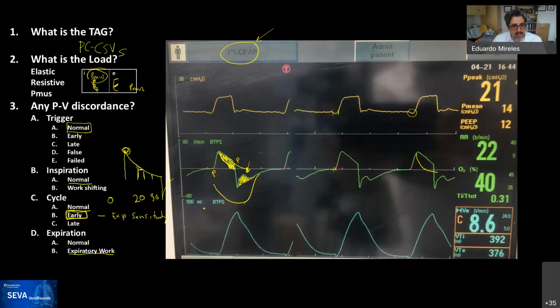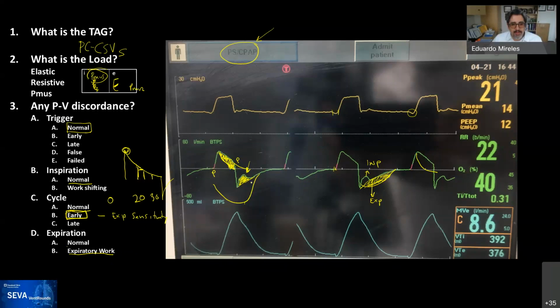and the ventilator continues to support the PMOS, if that is aligned with the patient. How do you know it's early cycling and not active expiratory effort? Remember that whatever moves towards the baseline when you're exhaling or below this means that the patient is doing inspiratory effort. If it's moving away, that is expiratory effort. So when you talk about expiratory work, what you would expect to see is this actually moving like that, away from the expected exponential decay. So that would be expiratory work.